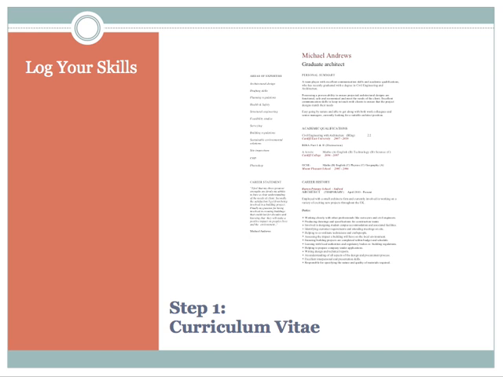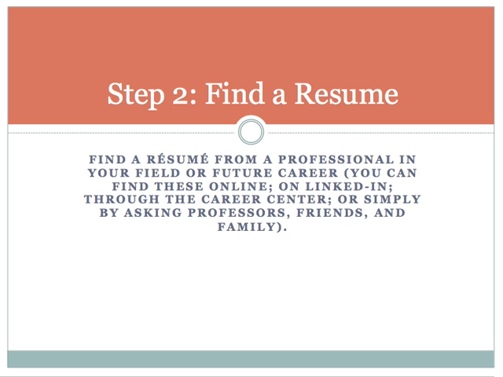So that's the first part of the assignment. The second part is you are going to find a resume from a professional in your field or your future career. You can find these online, on LinkedIn, through the Career Center, or just by asking professionals, friends, family, anyone you know. Just find someone who does something in your field or a field that you might want to pursue, and you're going to do an analysis on that resume.